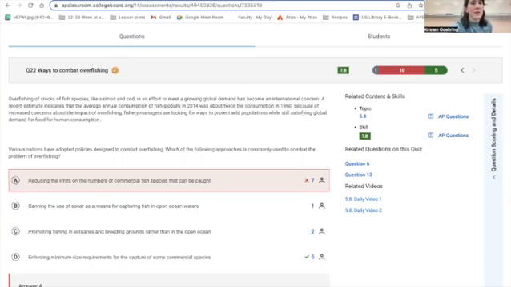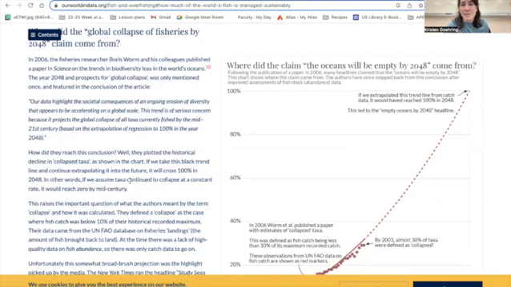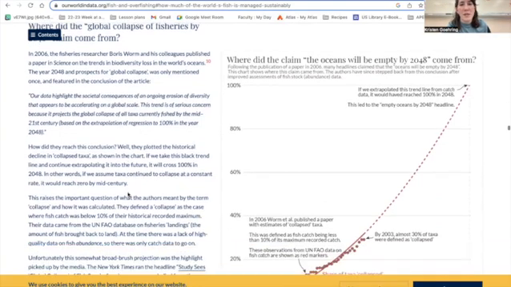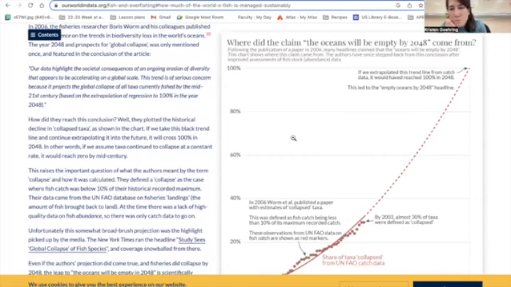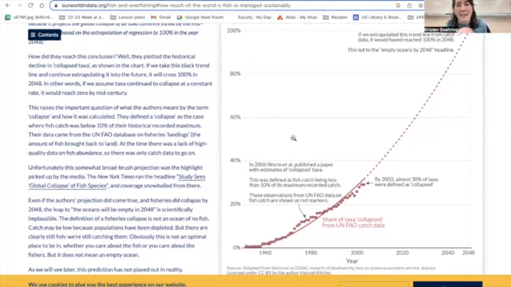As far as the trends in overfishing, I wanted to address something that is said sometimes of global fisheries will collapse by 2048. So there was a set of researchers that published a paper in 2006 looking at the amount of fisheries that had collapsed, the percentage of our commercial fisheries that had collapsed. In 2003, we were looking at about 30% of our fishery species that were collapsed. That idea of the oceans are going to be empty in 2048 is because they extrapolated that data out, followed the trend to see what would happen in the future.